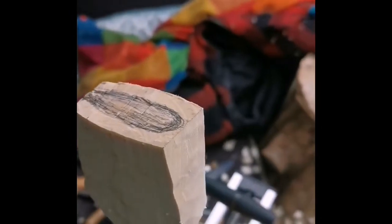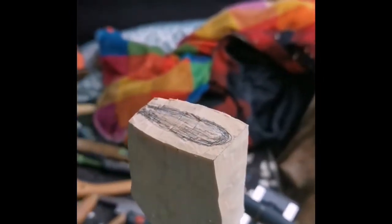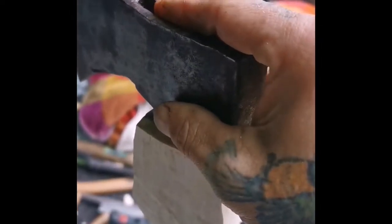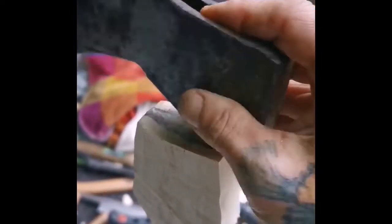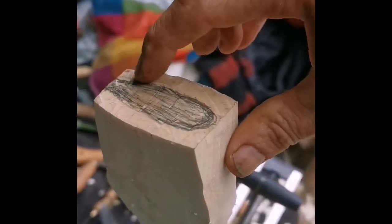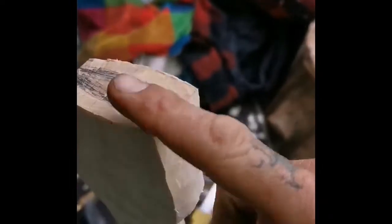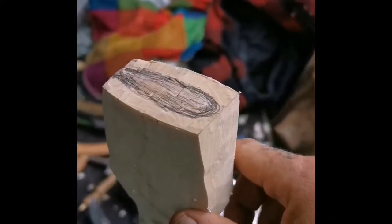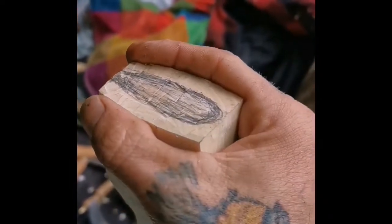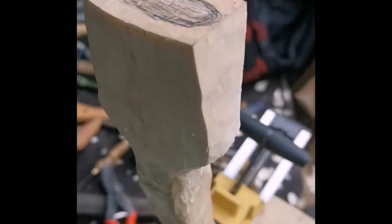All I've done here is clean the top part off again, so I've got a fresh drawn page, if you like. I sat the axe head back on it, and then I've just drawn round so I know not to go inside those marks. And then what I have done as well is I've gone round the outside and thickened it a little bit, because it's easy to end up going in by accident. And then basically you're getting it closer and closer to the shape for the head.